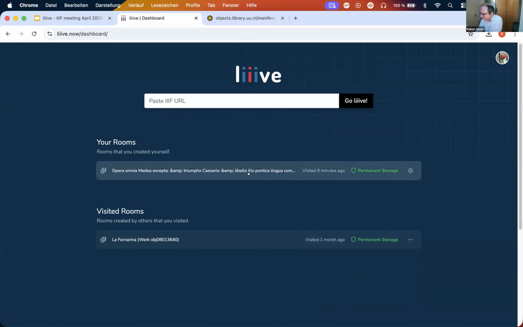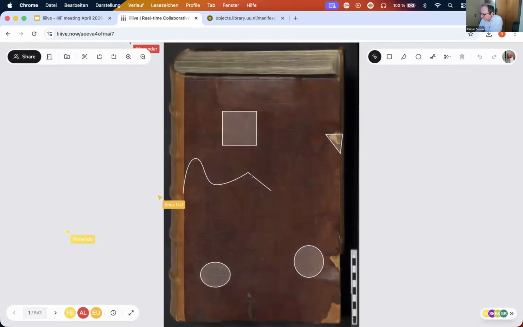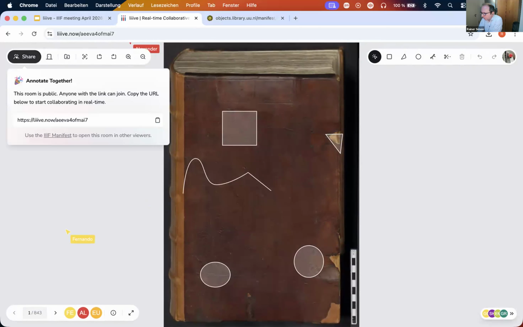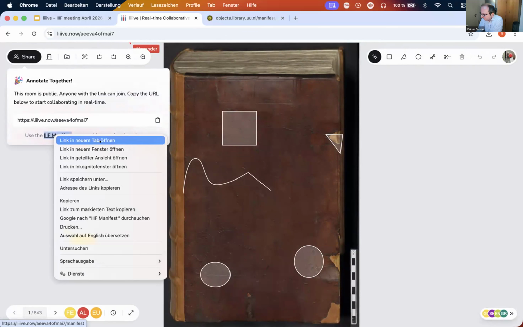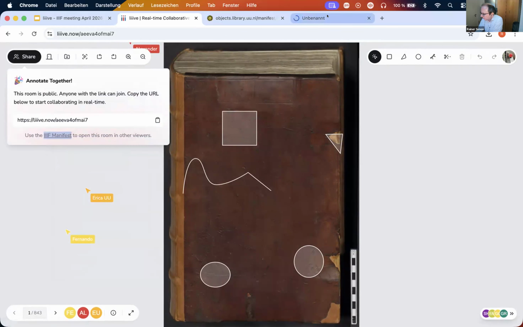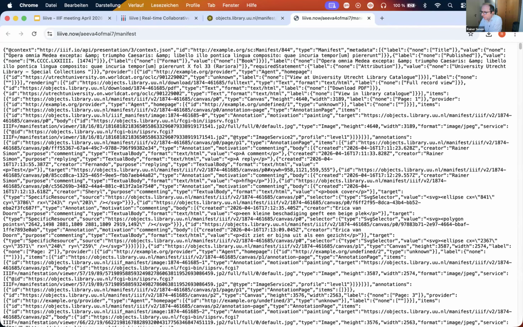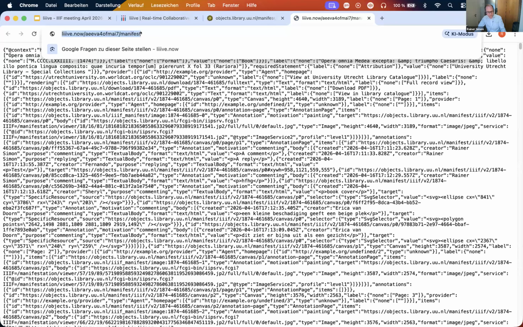Right, and if I go back to permanent, then you can see we had a countdown clock here, that's now gone. And also the share, if you click the share icon, you can now see that there is a IIIF manifest URL. So that's a live manifest. It's exactly the same that you can also download, but it now has a URL. And if I open it, you can see it is the same manifest as the original, but with the annotations copied in.